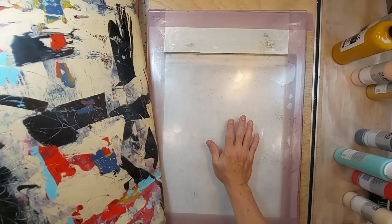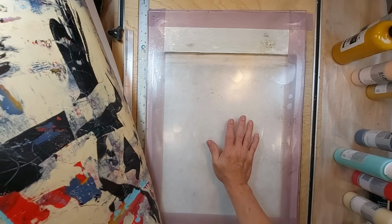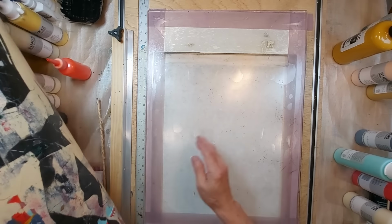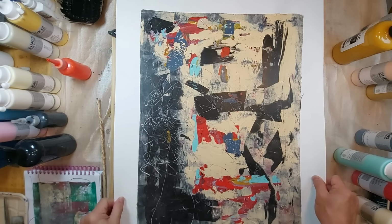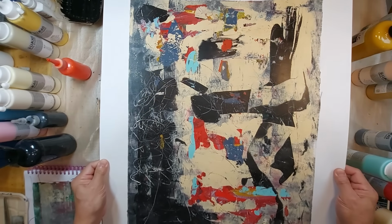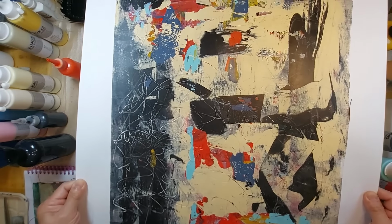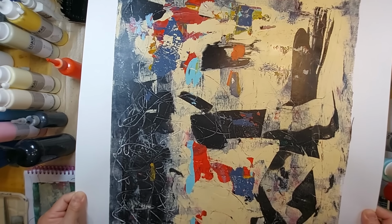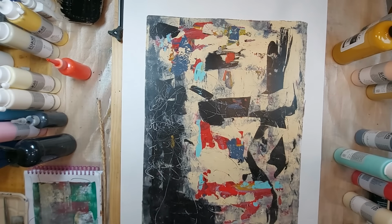And I have to say, it really does pay to wait and be patient. I think this is outstanding. It's one of the best pulls I've ever done. I hope you agree. Very cool. So I will air dry all of these pieces. I have four, and I will recap.